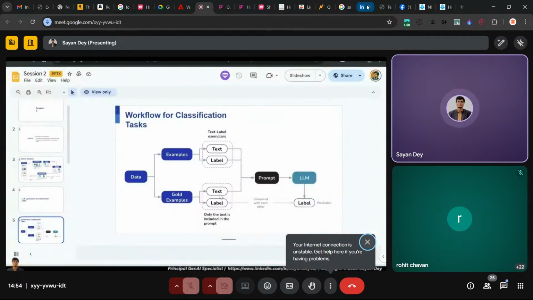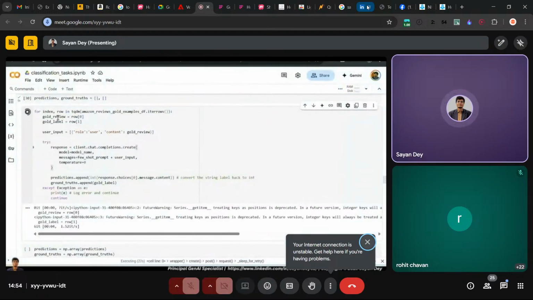Now we are going through every single row of the gold examples, and you take a new user input. This is the gold review, which is nothing but the user input. Inside the try-catch block, you do a chat completion create. You already have the few shot prompt, and on top of it you add your gold user input, and based on that you get a predicted response.